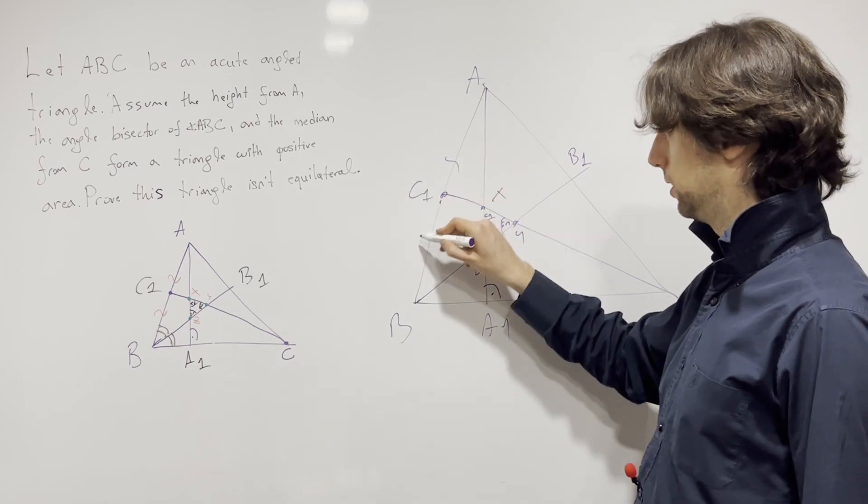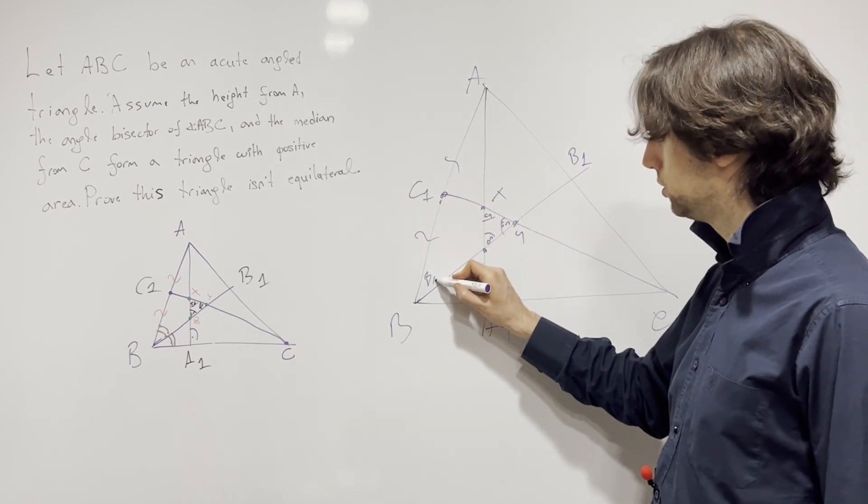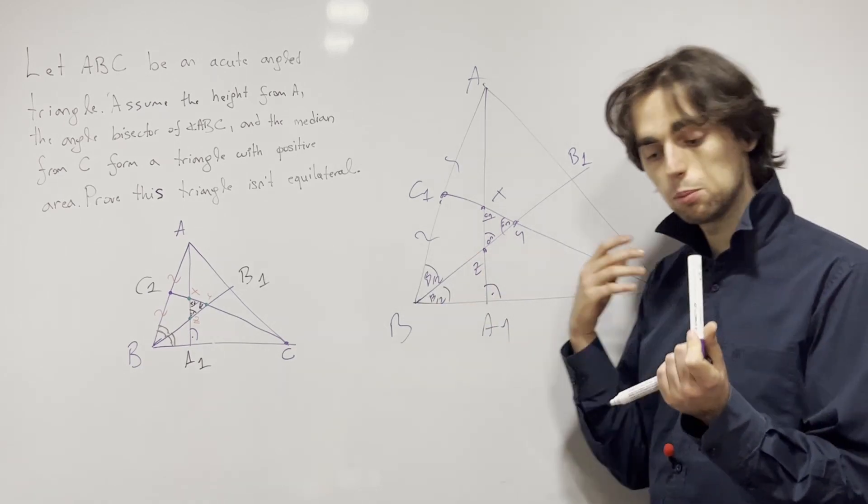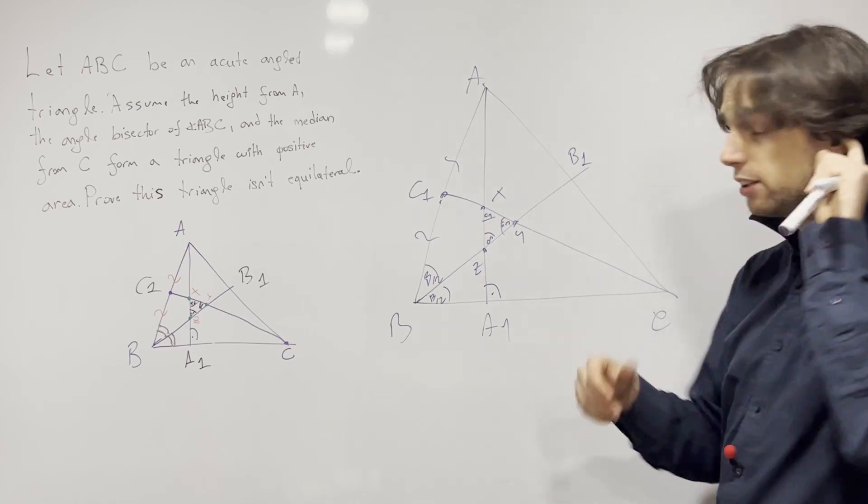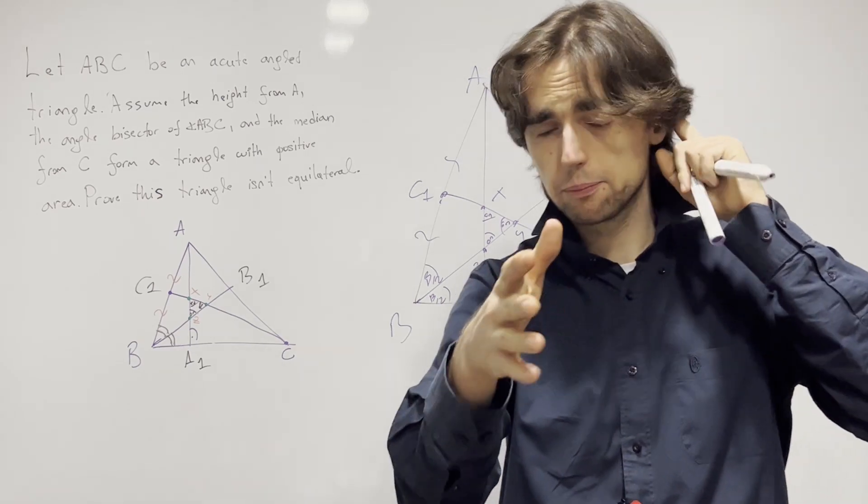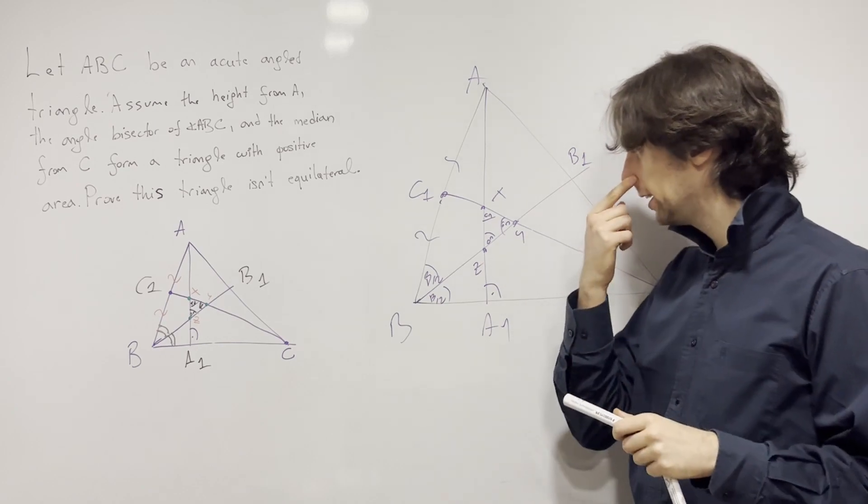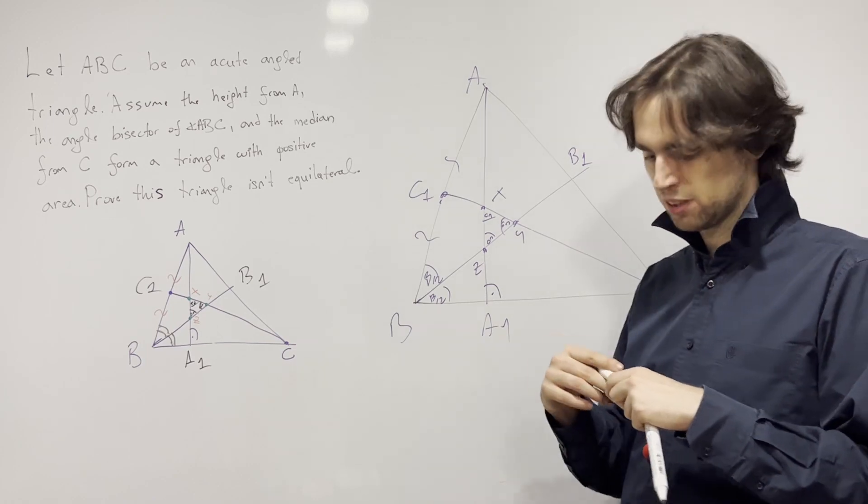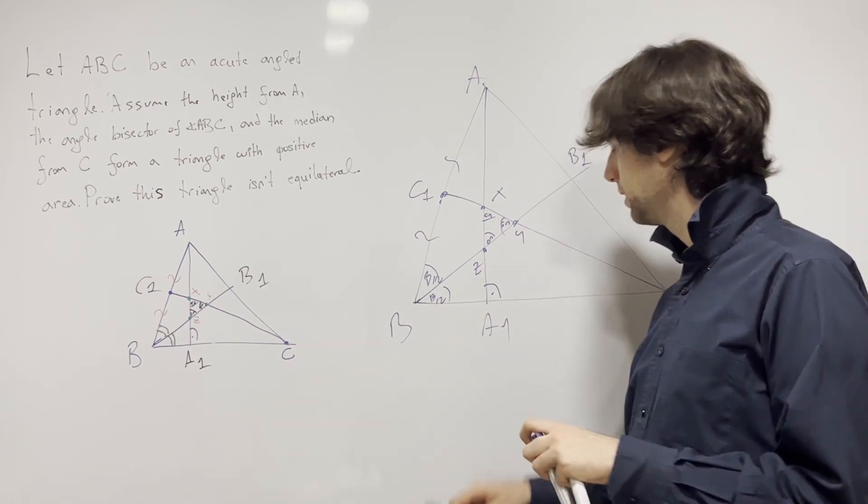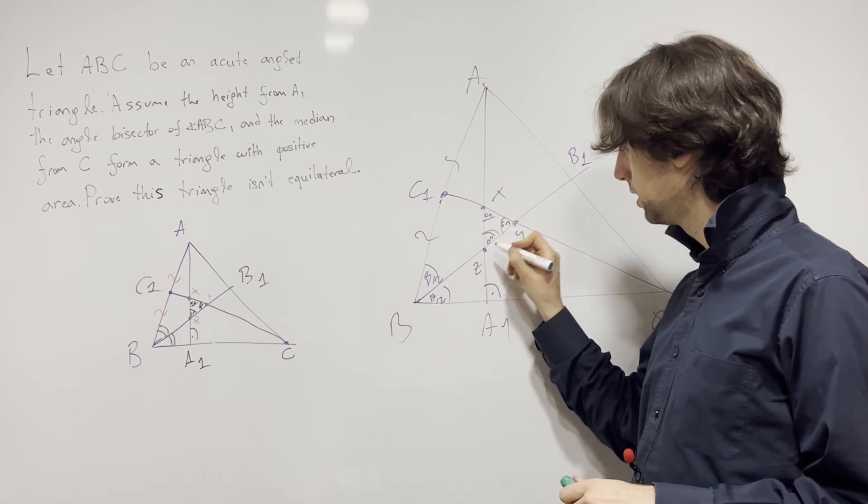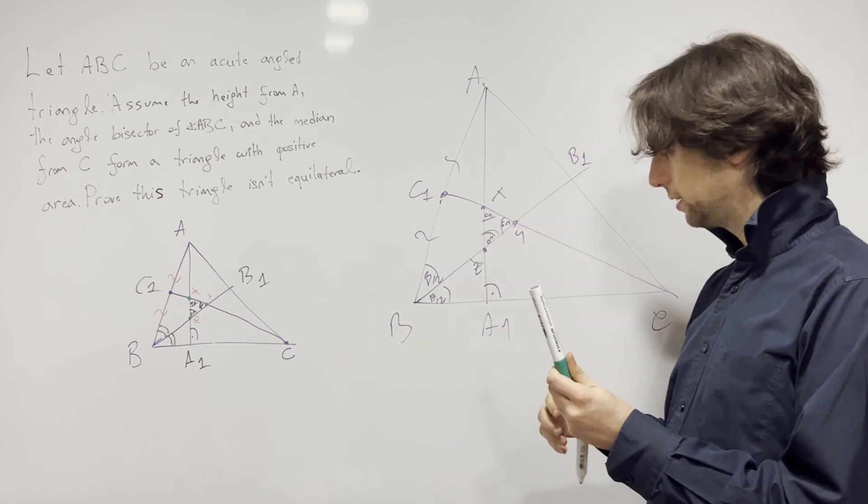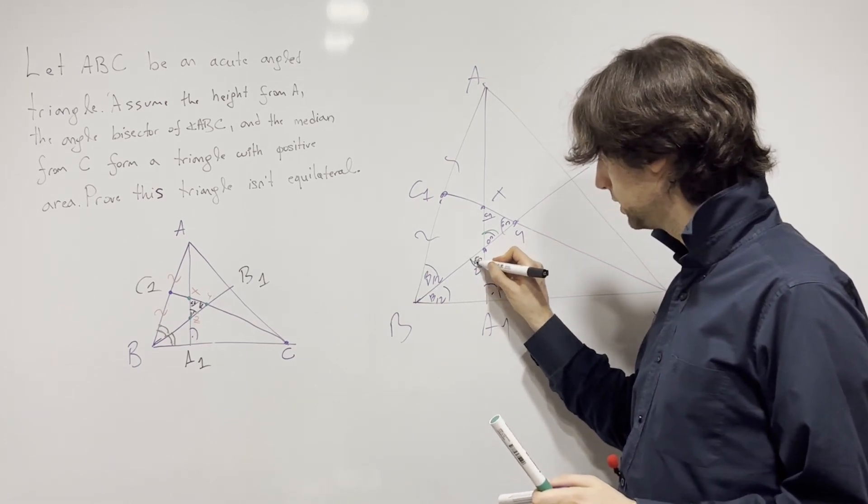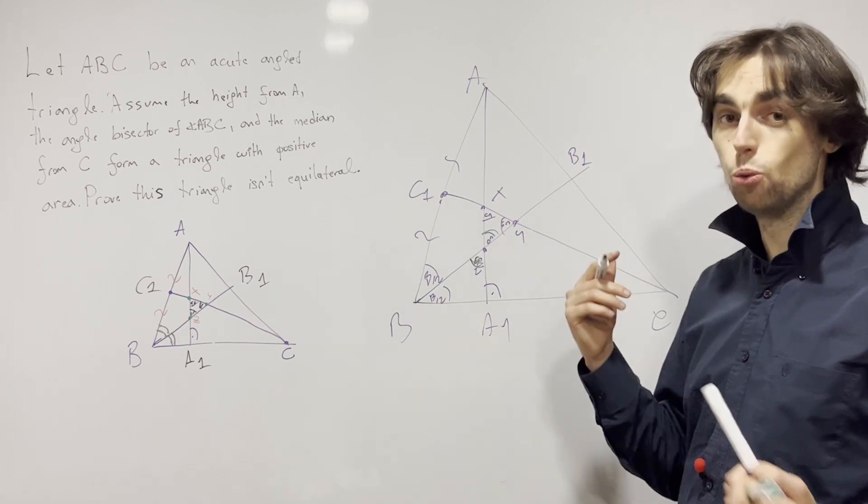Now what I would invite you to do if you didn't get this far is the assumption, the thing that you need to do is to now go ahead and try to calculate some angle stack, try to push the problem further. And here's the next step: do this actually for the next five to ten minutes. The next step says okay, let me now see given all these are 60, I might have some angles, let me see which ones I get. And for me the immediate one that I get is that this angle is 60 and so is this angle right here. So I have the angle BZA1, this angle is 60 degrees.